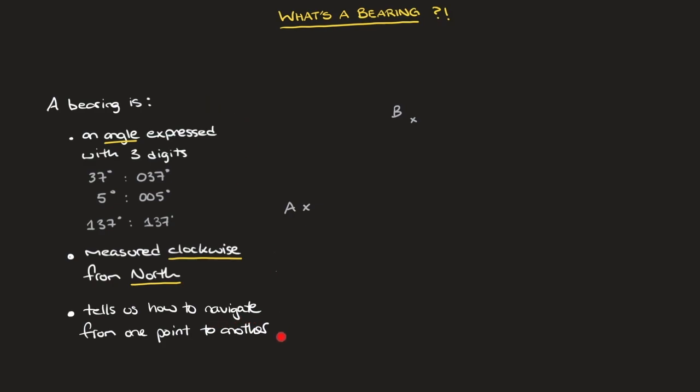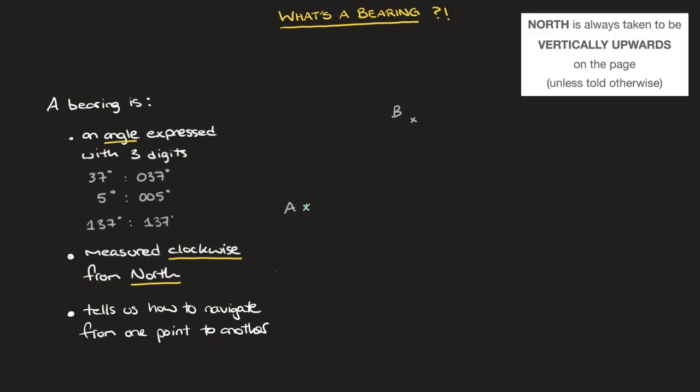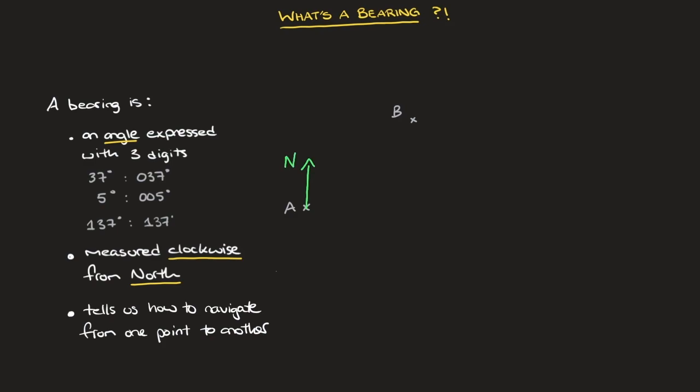Okay, now that we've written all this, let's go back to the 2 points I drew here. The bearing to get from point A to point B, we'll speak of the bearing of B from A, is the angle measured clockwise from the northern line or north line which I draw at point A, and I always draw the northern line vertically upwards from a point, and I label it N for north, to the line segment joining the 2 points. In other words, the bearing of point B from point A is this angle right here, and I'll go ahead and call that angle alpha.